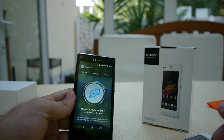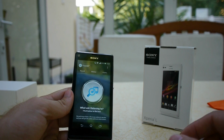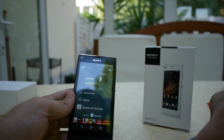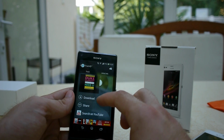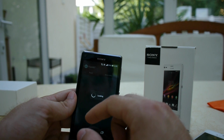Hit the button here. So if you're in a club, you can just really use this one, and it will tell you right away, okay, this was the song. You can download it, share it, or search on YouTube. Download means, of course, you can buy it at Sony. I think that's what will happen. Yeah, it's 7digital, and otherwise you have also here artist info.